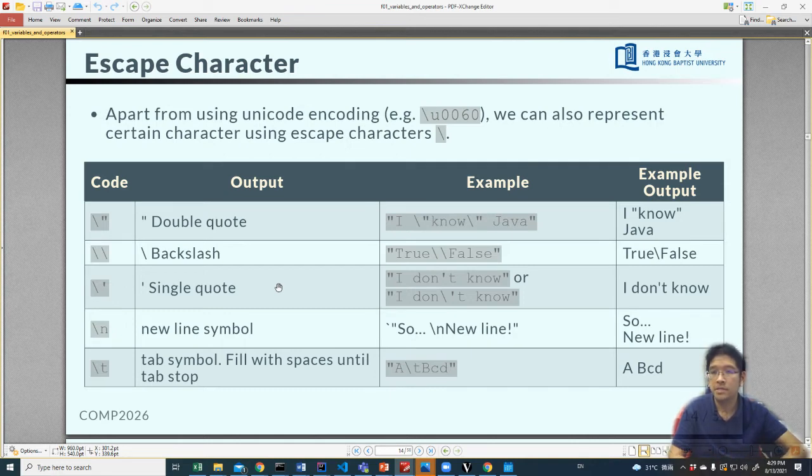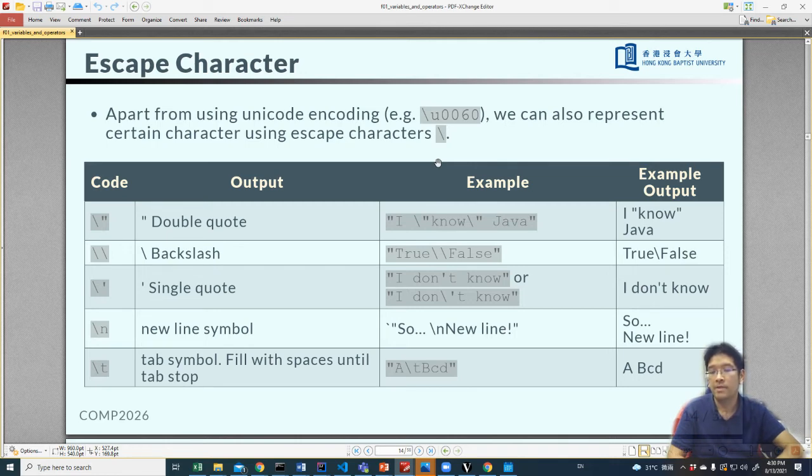And for instance, if you want to denote the double quote in a string, we can't just simply put a double quote inside, because the program wouldn't know whether it is a termination symbol of the string or you really want to display a double quote inside a string. So that's why we have something called an escape character. An escape character is backslash. Okay?